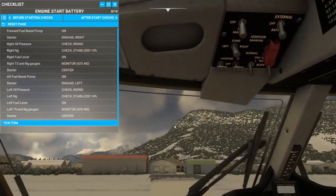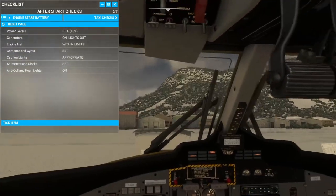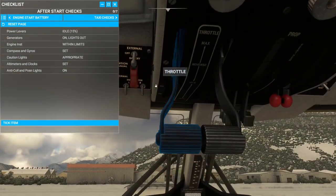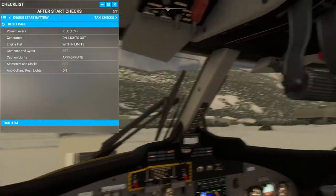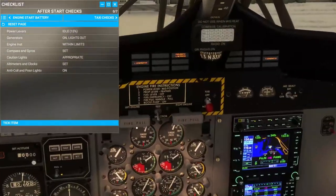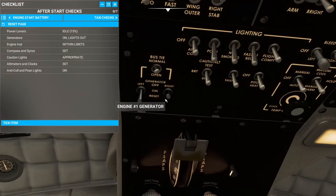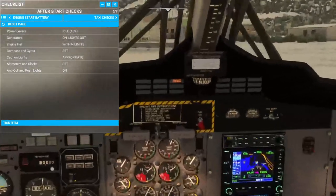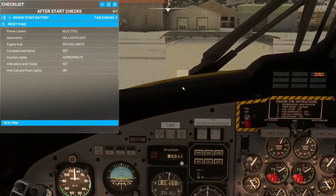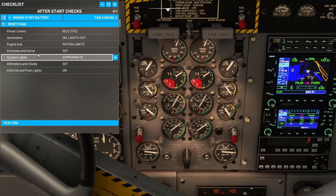So from there, our starter is in the center. And we can do our after start checklist. So after start checklist, power levers idle, 15%. We're pretty close to that, I'd say. Generators on, lights out. So gens, we do have left generator, right generator, so we gotta turn those on. So let's go ahead and turn both those on. Lights are out. Engine instruments within limits. All of our engine instruments here are within limits.